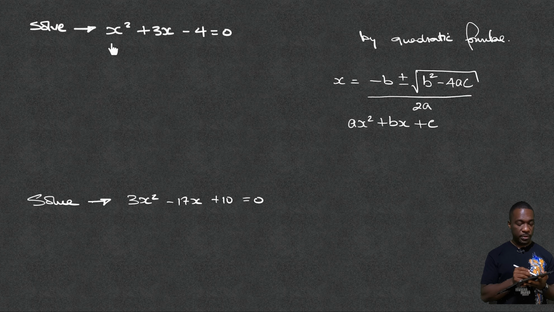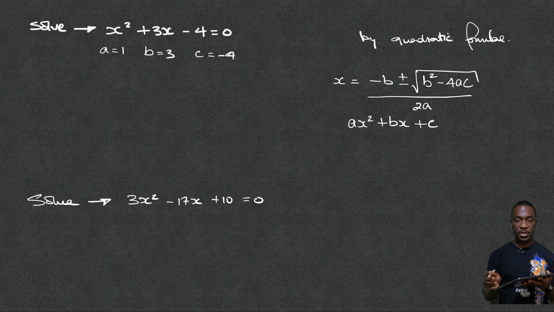So let's look at our equation here and let's do our equation check. Is it equal to 0? Yes. You're now safe to start solving. So let's establish what our a, b, and c are. A is the coefficient of x squared. I don't see anything there, but trust me, there is something there, and that something is the number 1. So a is equal to 1. B is 3, and that's a positive 3. And c is negative 4.